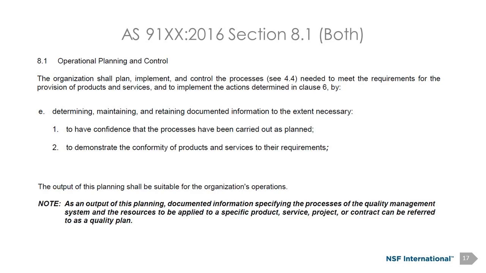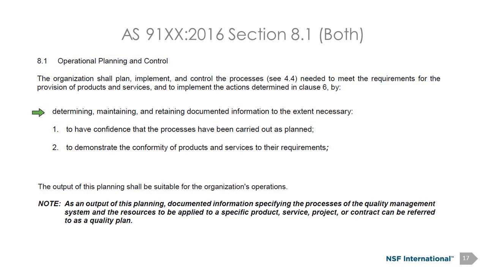Regarding the next one here, it's under 8.1. And you know, there are a couple other places within the standard where it uses the terminology documented information, but it's not necessarily prescribing retained documented information. It's more saying there is documented information associated with some of this. So I skipped over a couple of those citations, but anything that is prescribed as being retained documented information, we're going to talk about here.